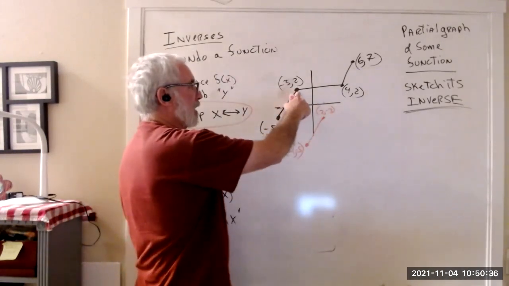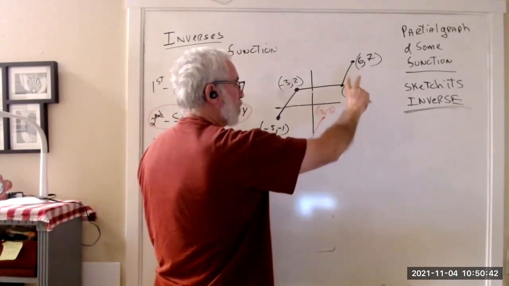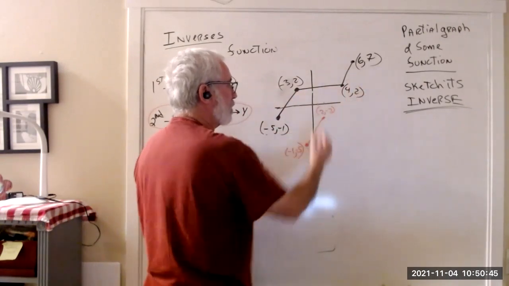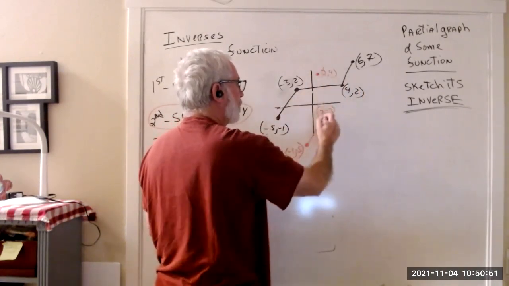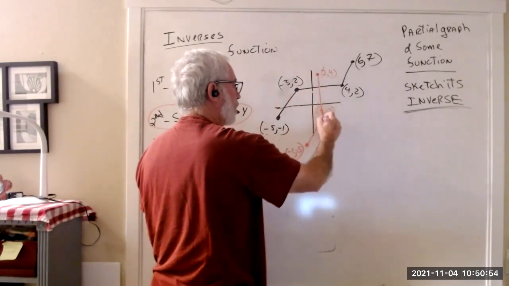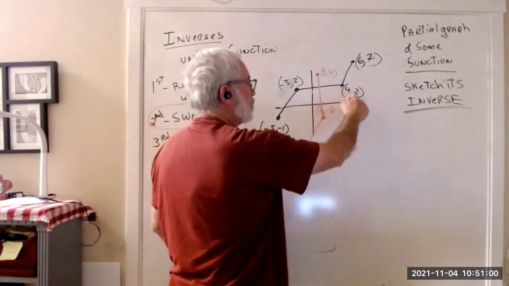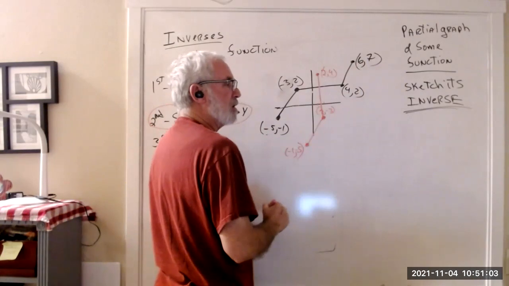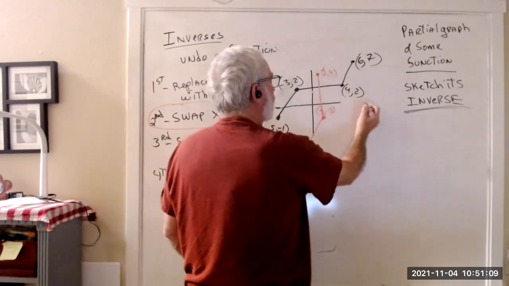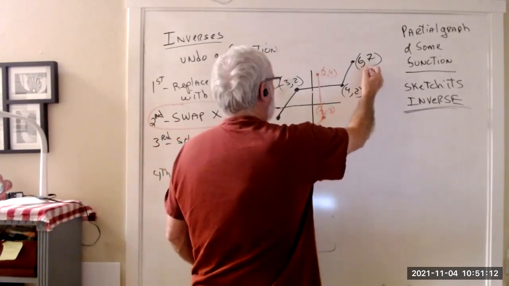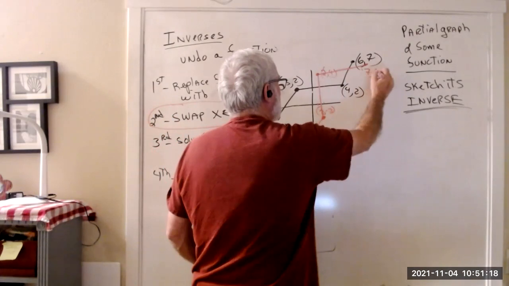But back up here on the black graph, -3, 2 goes to 4, 2. But if we swap it, that'll be 2, 4. Something like this. And 4, 2 matched with 6, 7. So if we swap it to 7, 6, this should go out here to something like that. Well, that's not quite right. It should look something like that. And that would be 7, 6.